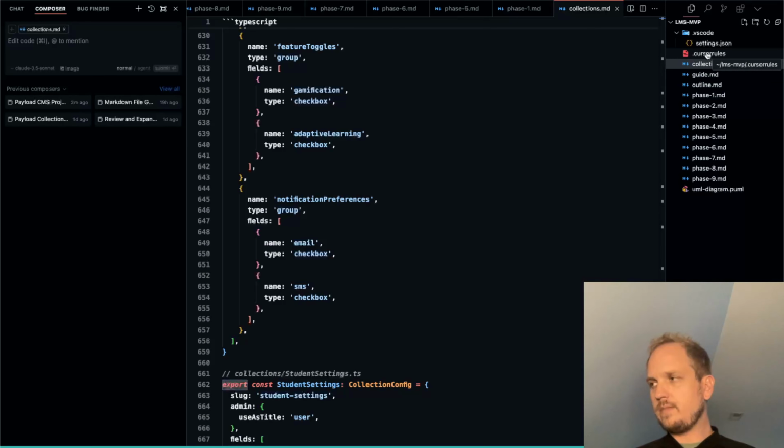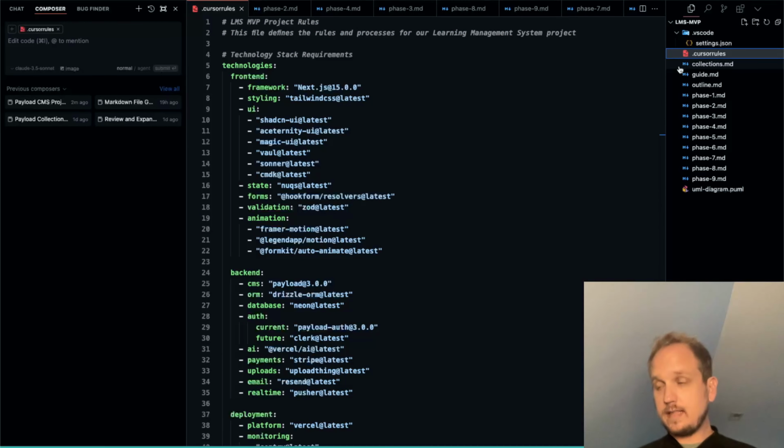And from there, I said, take that cursor and build out your own set of rules, your .cursor rules file, which is what it reads every time I prompt it. It's going to go through this file and make sure that everything is jiving with what it wants. I said, build it out in a way that will be readable for you, that makes sense, and is perfect for this project, so tailored for this project.